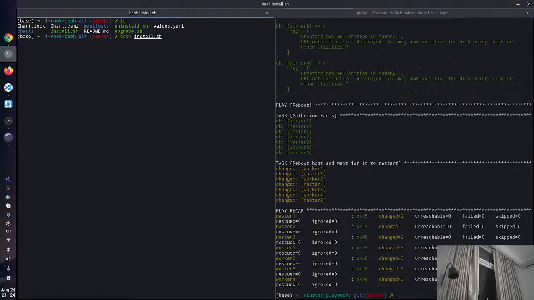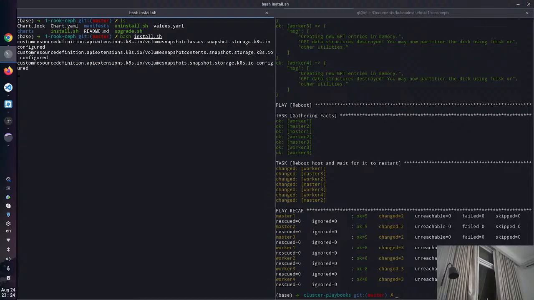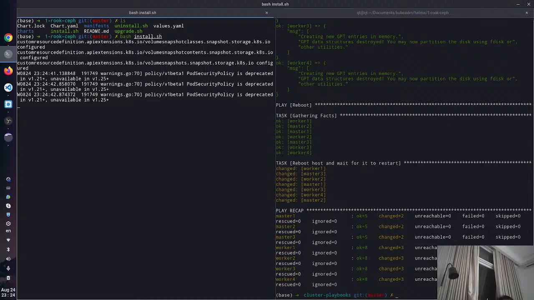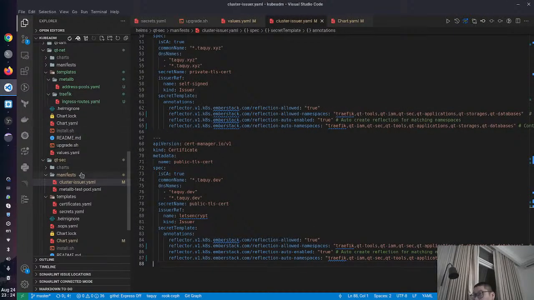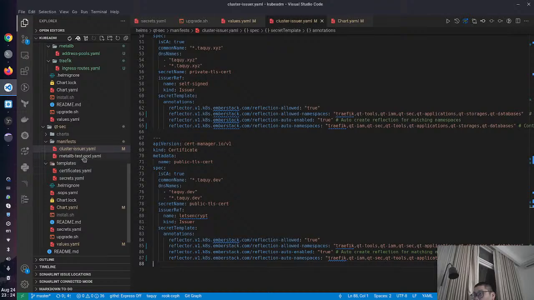Wish me luck, guys. And probably we just focus on deploying MetalLB and the security anyways, because it's something we need to add.